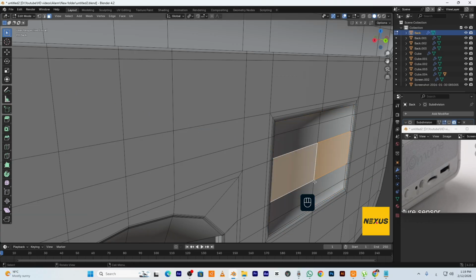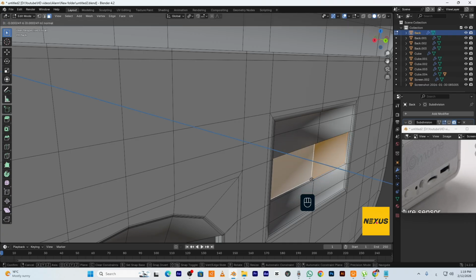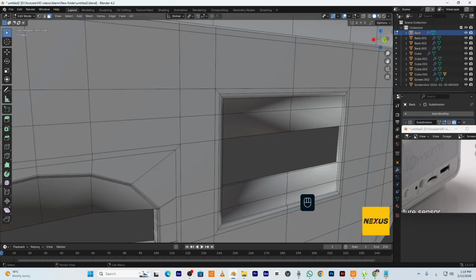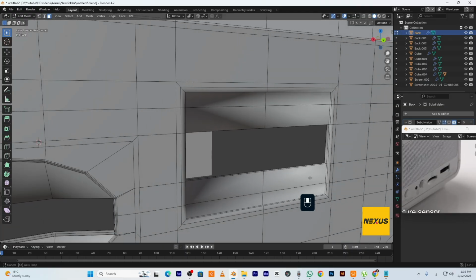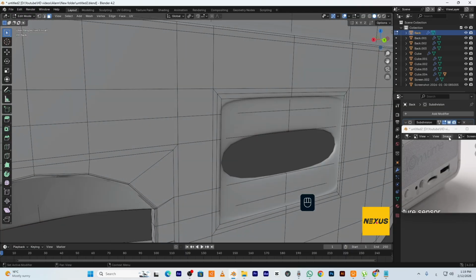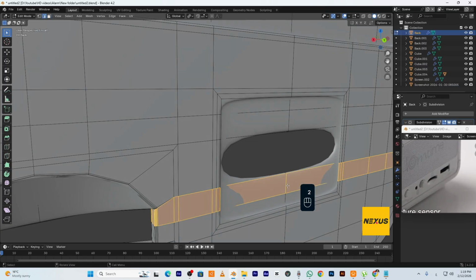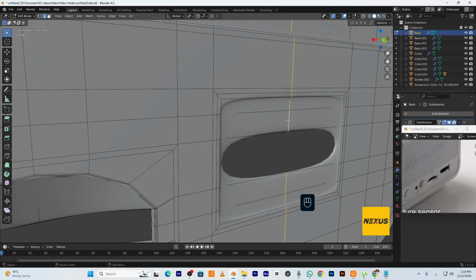Extrude along Y. What I will do, I will select this loop, this one, shift and this one, and bevel them.